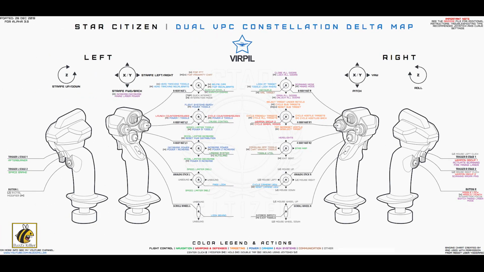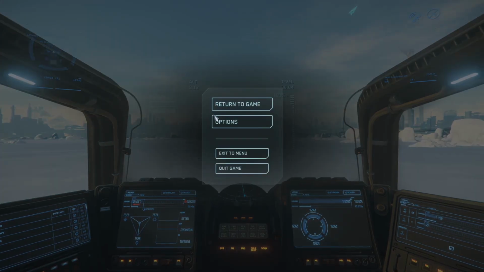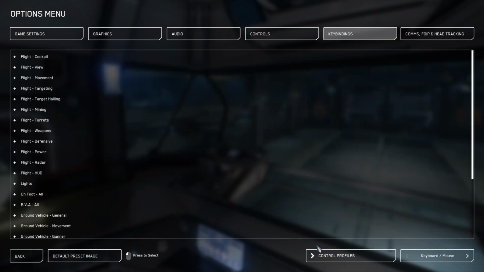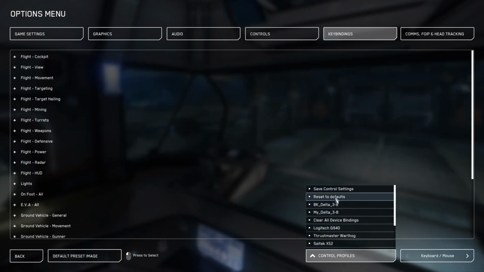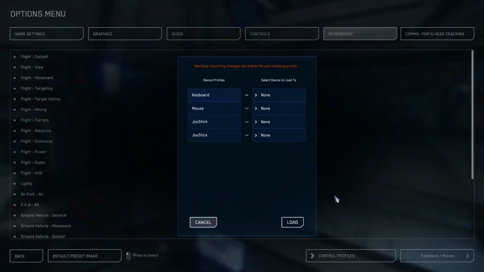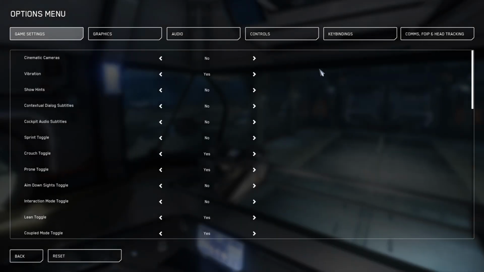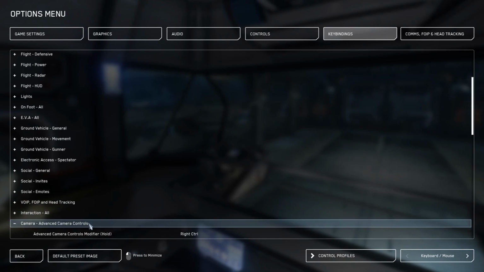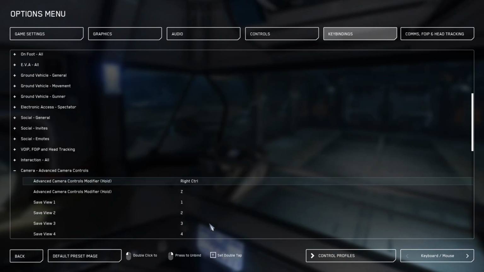A third issue people have been reporting is that after importing my bindings, their F interaction button and enter open chat function stop working on the keyboard. This can be fixed by resetting your keyboard and mouse back to their default after importing my joystick bindings. Now this will unfortunately break certain camera functions. This can be fixed by manually changing your advanced camera mode button back to right control.